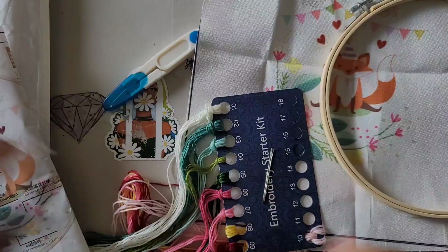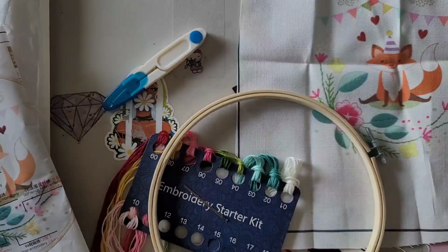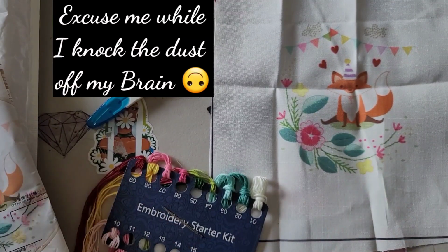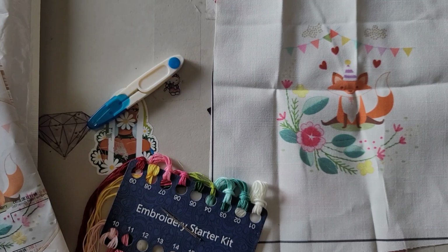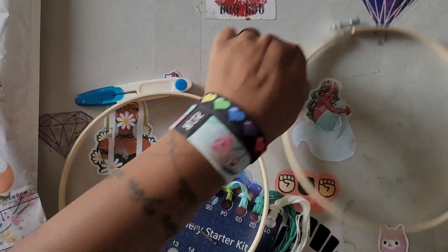So let's see here. Because I am going to need a little bit of Jesus on this because it's been forever since I embroidered anything. So let me get set up and I'm going to show you what I do first, because I'm going to do a little demonstration of this. And then, of course, you guys already know, if you want a video, just let Miss Coffee know down in the comment sections, and we'll do another video on embroidery, because Miss Coffee does all the things.